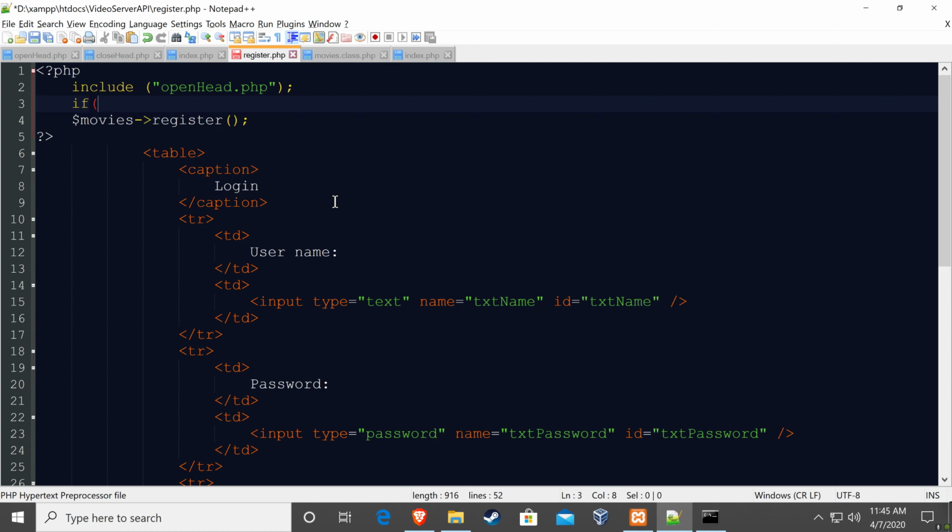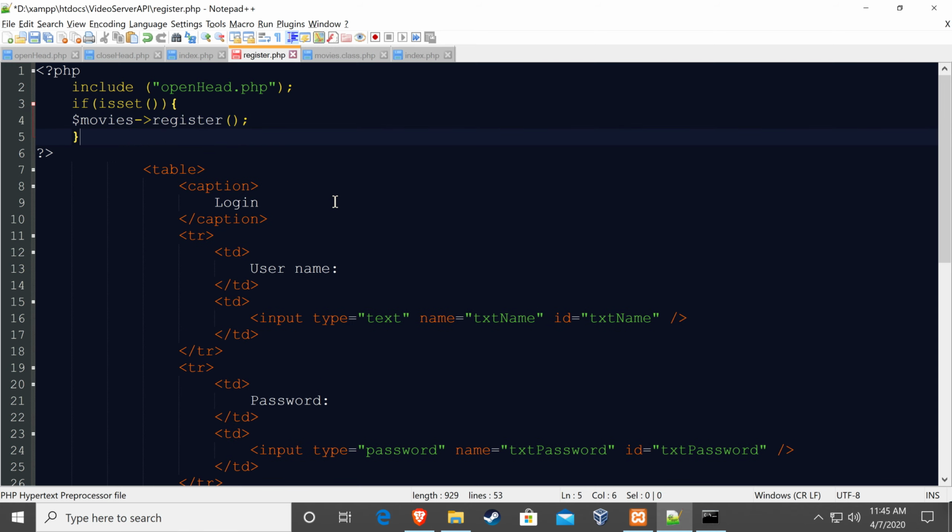Have the if is set, and we're going to say $_POST, basically saying that we're posting it to the server.